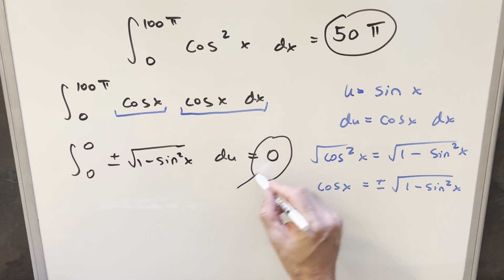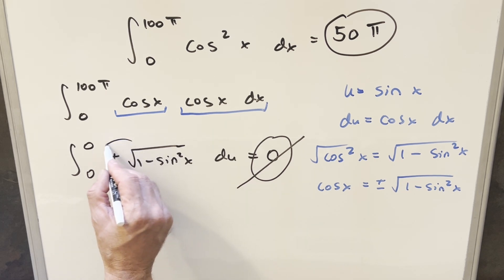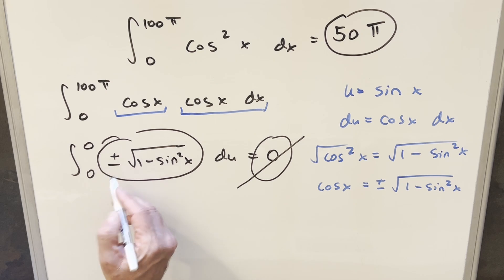this is not the same as what we found before. And of course, this one's going to be the wrong answer. And this is because, you know, we forced the substitution to happen. This principle is true that if our bounds are the same, it's 0. But with our substitution, we didn't get a unique value. This plus or minus here is really a big problem. So for some reason, we really wanted to do it this way. Even like I said, it's not the best method. But if you really wanted to do it this way, you have to do it in a way where the substitution is going to be unique, where you don't have a plus or minus on it like this.